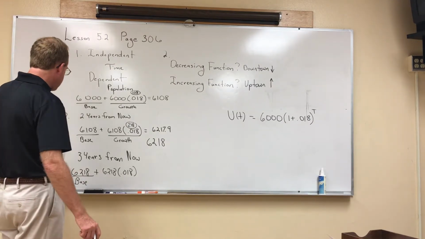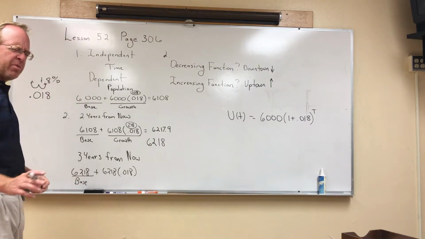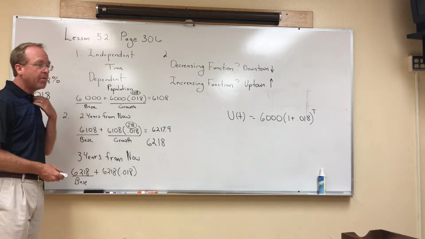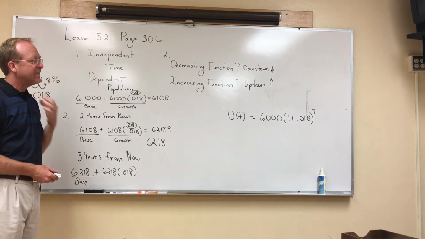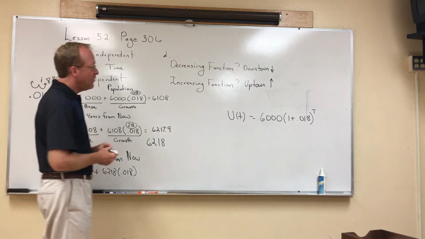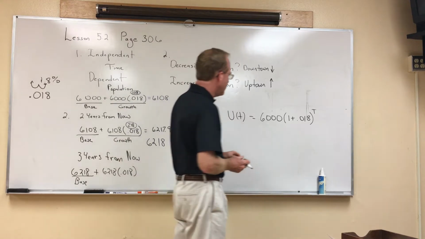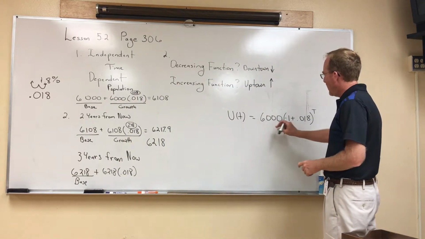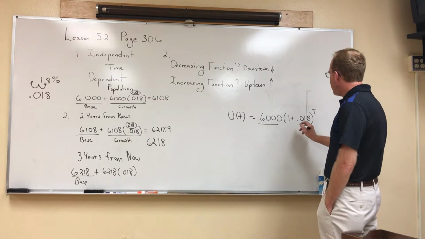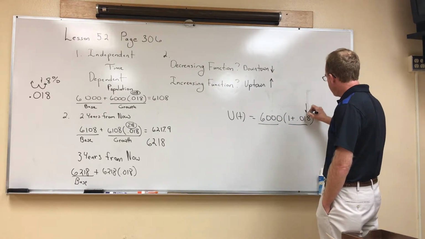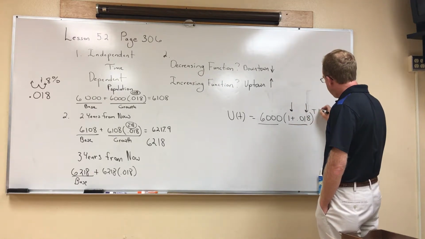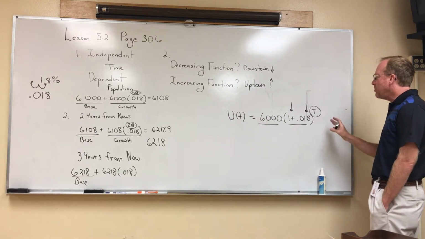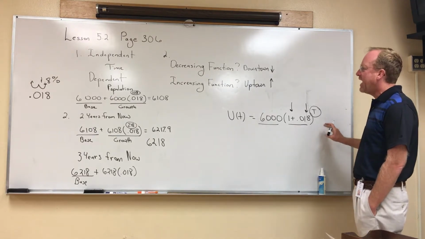Now, you can do this. If you were asked, for example, to find the population 10 years from now, you could do it step by step, and you'd come up with the right answer. The thing is, there's an easier way to do it. If you use the compound interest formula, it's a whole lot faster because this is your setup. Here's the base, this is the growth, and you add 1 to that, and your exponent on the outside there is the number of years that have passed.